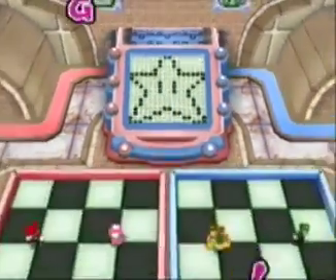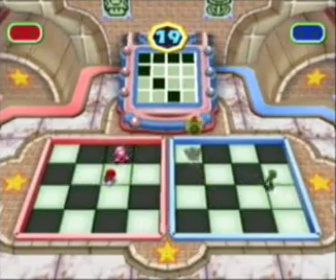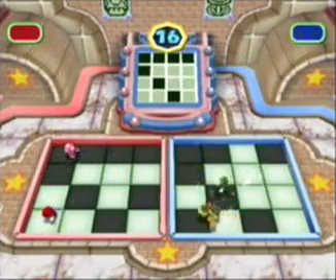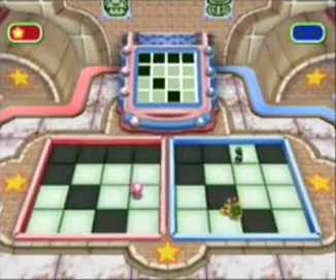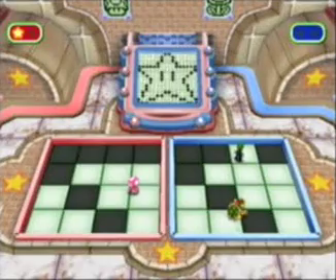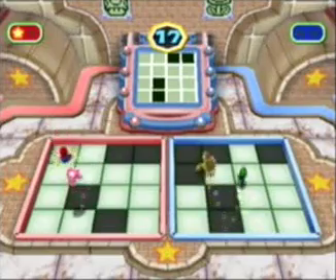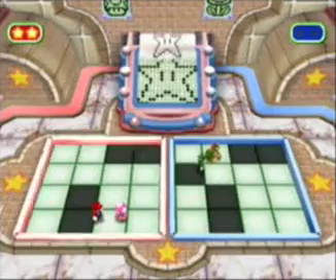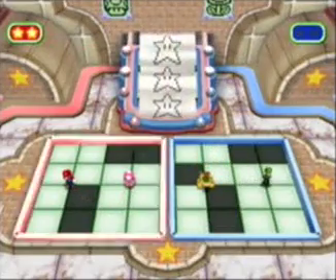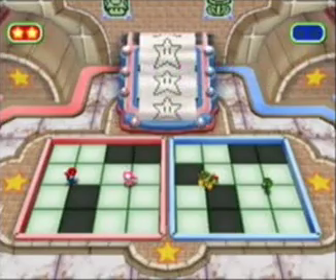Okay, so now we have Pixel Perfect. We gotta try to match our board, match up like the little board there on the top of the screen. Okay. Oh, dang it, Toadette and Mario got it. Okay, the first person to match up the boards 2 times will be the winner. Oh, what? How did they win that? Wow, they're pretty fast. And Mario is really dominating the minigames. That's kind of worrying me right now.